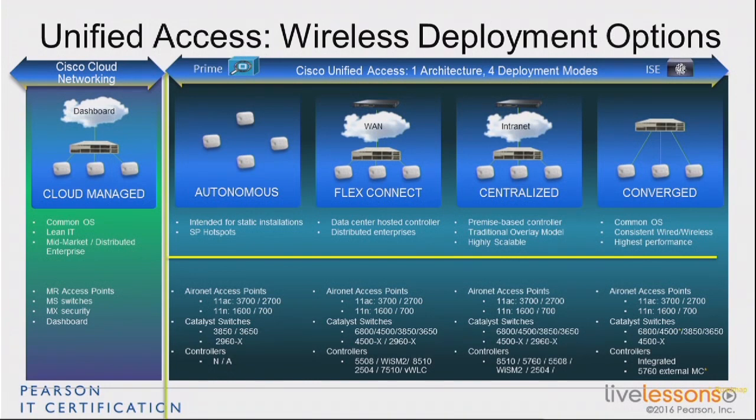Of course, the downside is it's outside of your network, so you have less of a feeling of control about what's going on. The plus, of course, is that it's in the cloud, so your management team and your network team can access the network for any branch anywhere from wherever they are. No need to connect to some remote device, etc. So there are pluses and cons for each of these solutions. There is no one right or one wrong solution in the Cisco world. Basically, what they try to do here is to provide as many solutions as there are use cases for deployment and management that is as efficient as needs to be for each individual customer case.